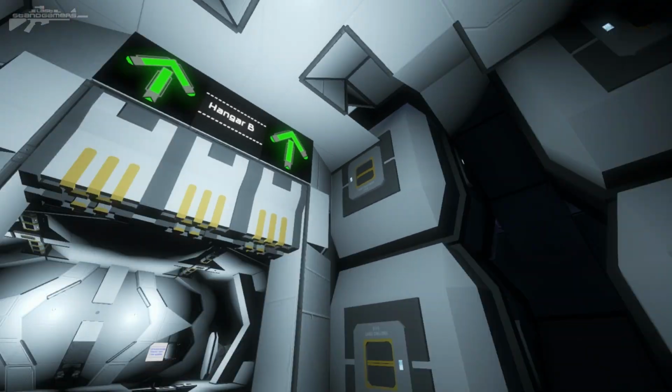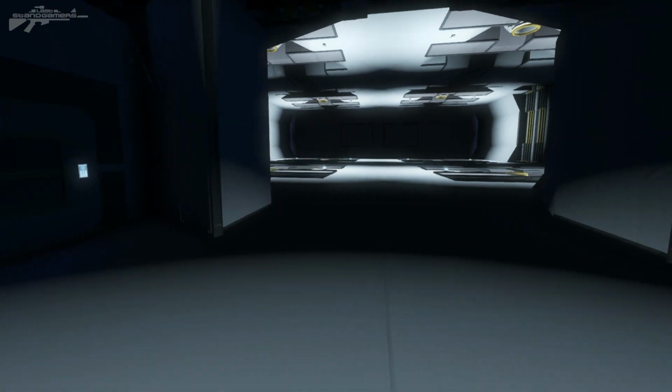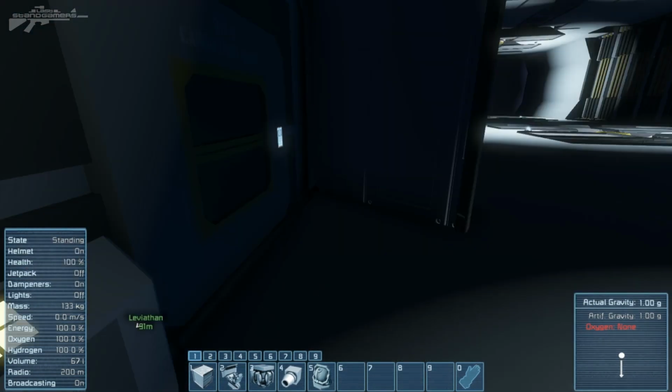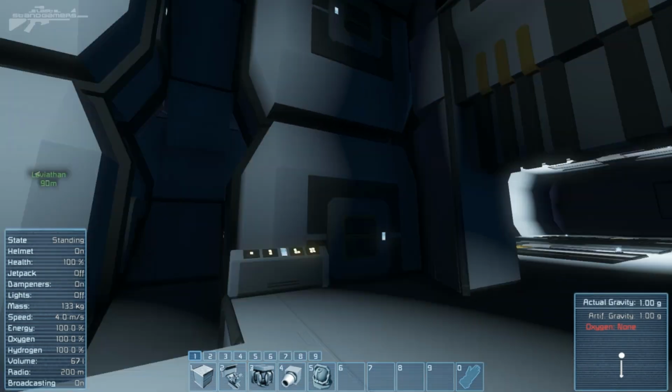You can actually see hangar B's that way, hangar A's there, nicely labelled, and we've got an airlock between the two hangars, so if one hangar's in action, maybe the fighters are being deployed out of that, we can simply lock that airlock up. So let me find the blue right button first. There we go. The button is locked up, and there we go. Close that door behind us.